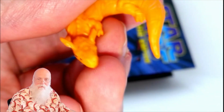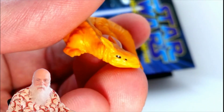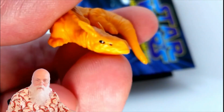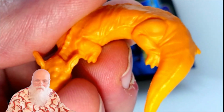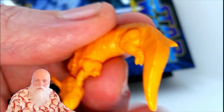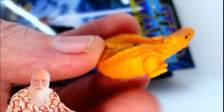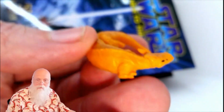Okay, let's take a good look at this close up, and we'll start with this little Ysalamiri guy. You can see the detail on this guy is great. See his eye, his nostril, see his little smile. He's a happy little guy. Oh, his ears. Look at the skin texture. Very lizard-like. You can count his toes and all of that. He looks great. This is a nice little additional figure to have with your collection. I just love him, and we'll show you him with Luke here in a little bit.